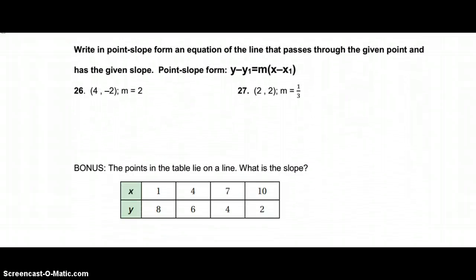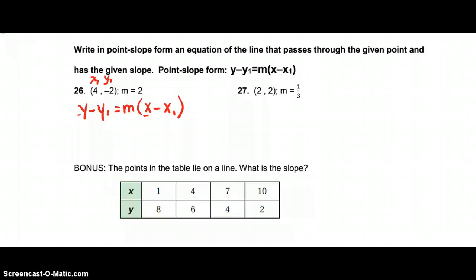Write in point slope form an equation of the line that passes through the given points. Oh, this is super duper easy. Write the original formula. Identify x1, y1. You now know exactly where to put your items. x1 will replace x sub 1. Y sub 1 will replace y sub 1. 2 will replace the m. Just substitute, keeping of course x stays and y stays. Same thing here. Write your equation and then substitute your numbers.